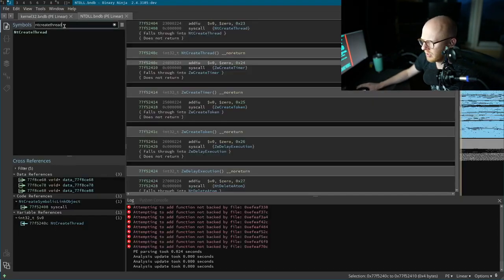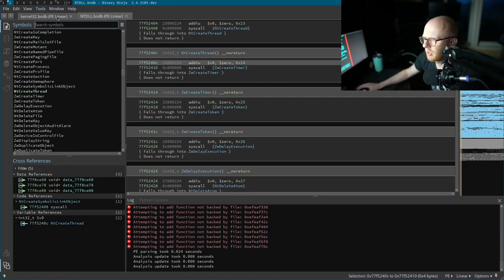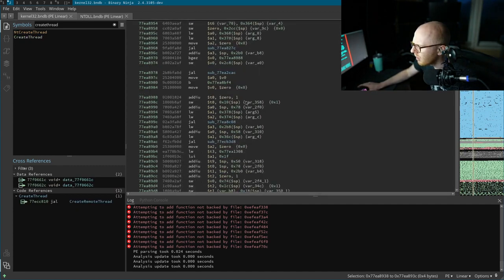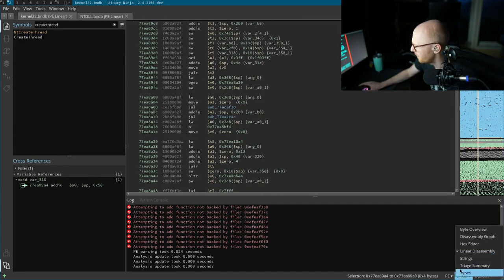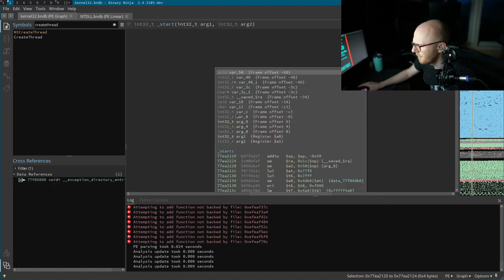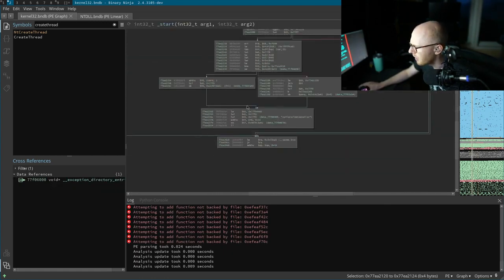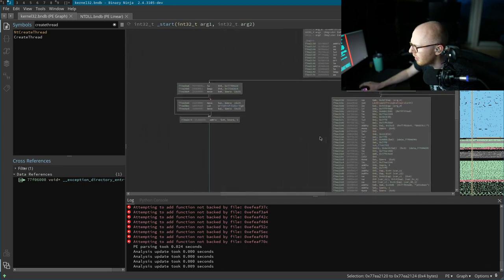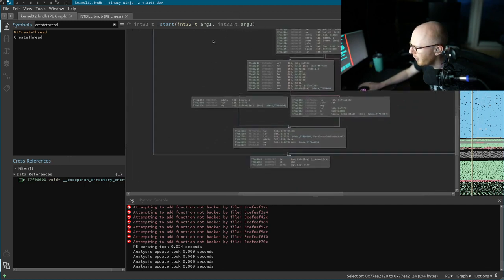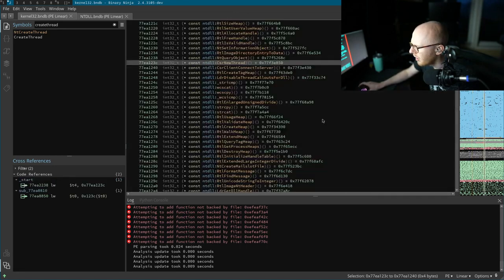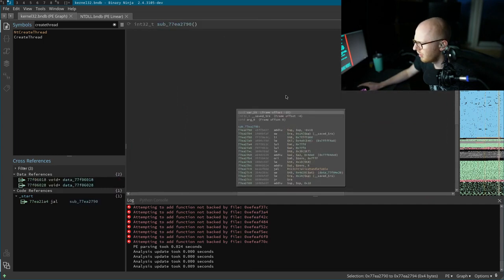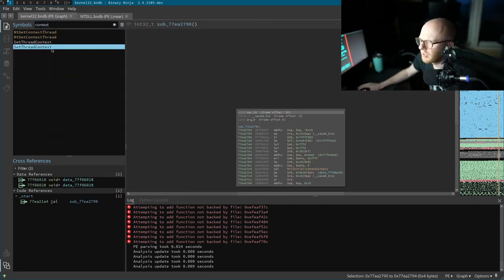Let's go find create thread. Let's take a look. CSR new thread. Context. Set thread context.